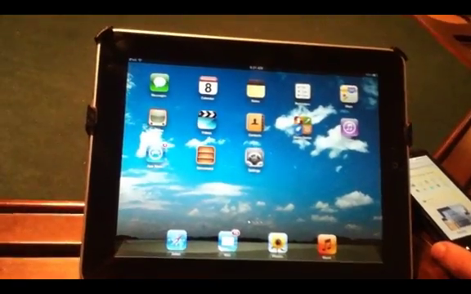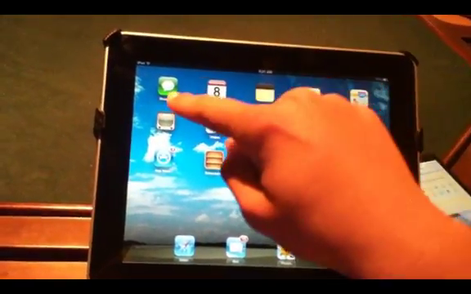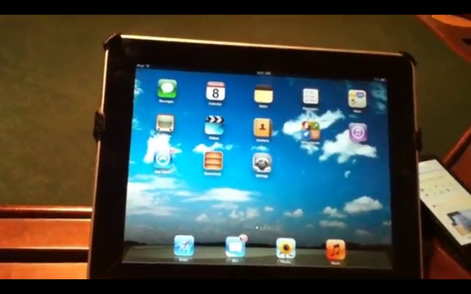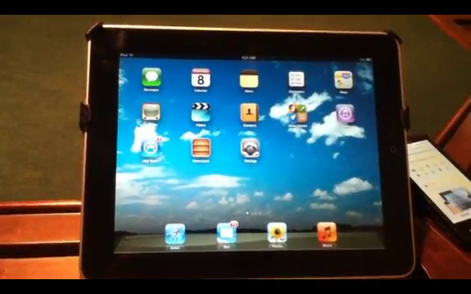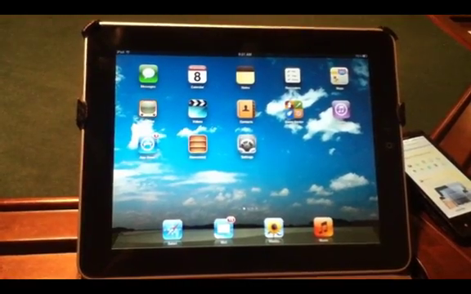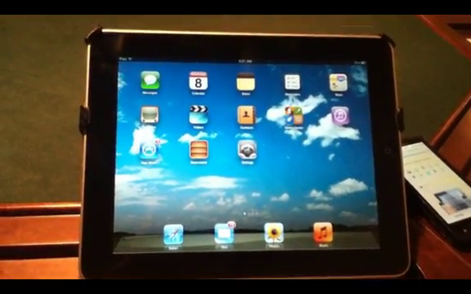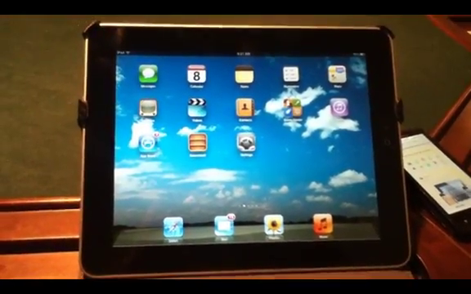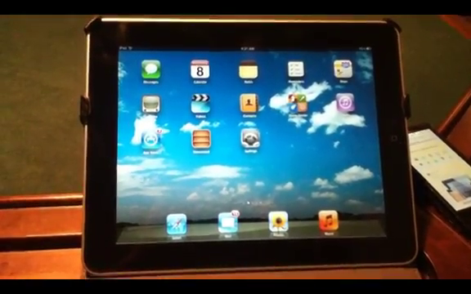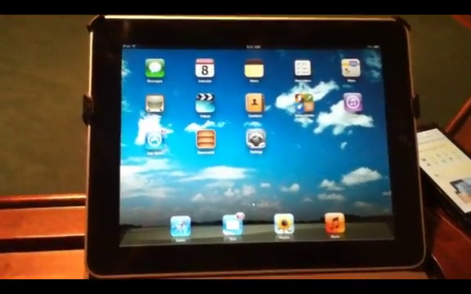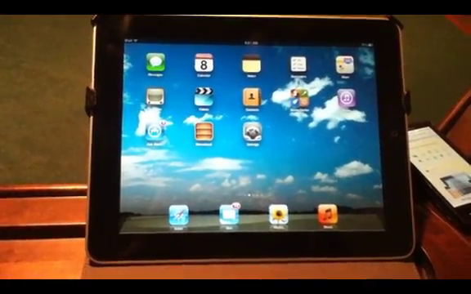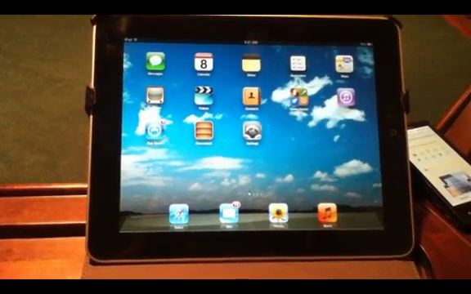Next up, we have iMessages. As you can see here, I have iMessages on my iPad, and basically what iMessages is, a new feature in iOS 5, very similar to BlackBerry Messenger for iOS. It allows you to send text, picture, video, SMS, contacts, anything from iOS device to iOS device as long as both users are using iOS.